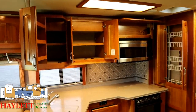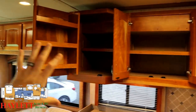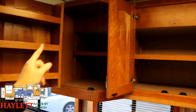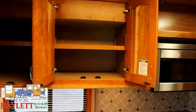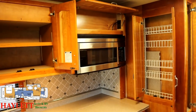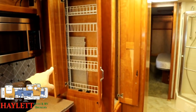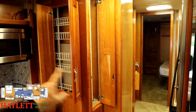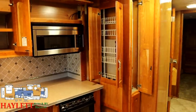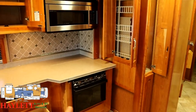I want to take a minute to open all this kitchen cabinetry because it is just beautiful. All the hardware is silky smooth with a great hand feel. The cabinet that really caught me is this funny-shaped bump-out corner cabinet — the whole thing swings open like your own little spice rack, but you still have good pantry storage behind it. All the shelves are adjustable so you can move them up and down or remove them completely. There's also a convection microwave oven, and a huge countertop extension that slides out of the pantry area when you need extra prep space.